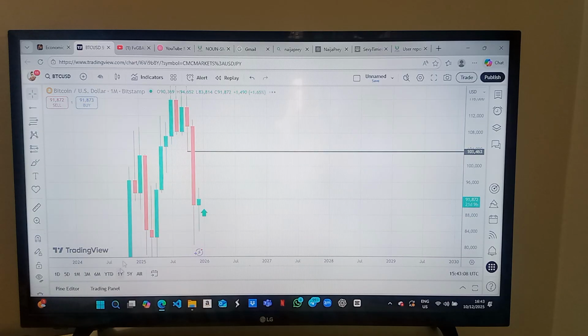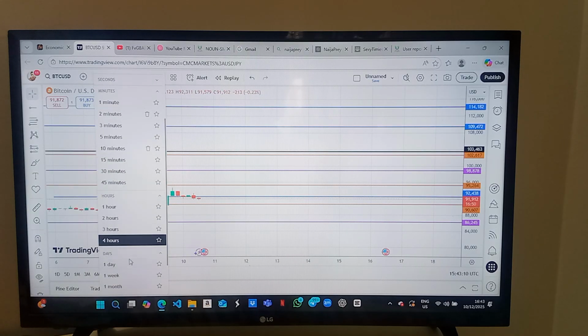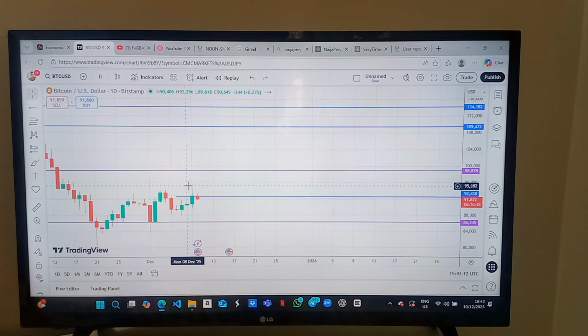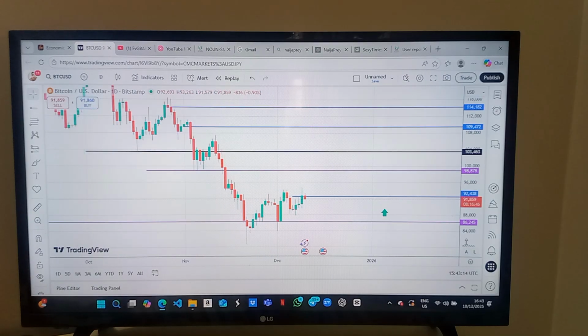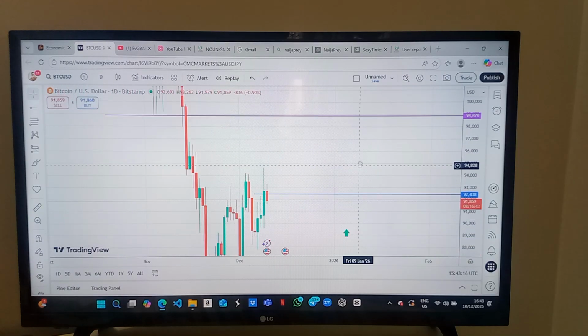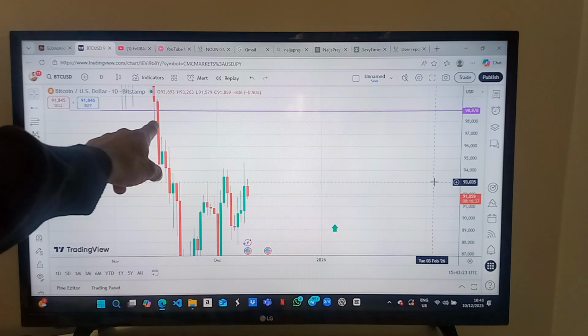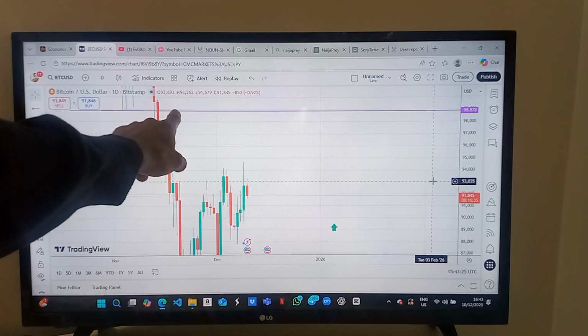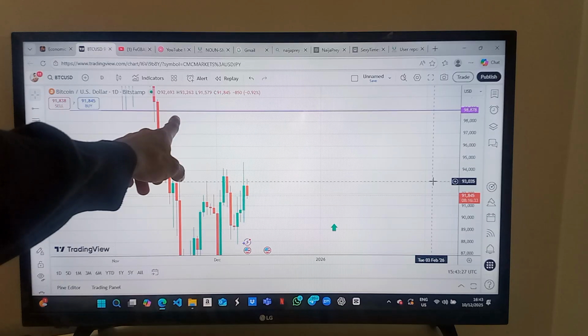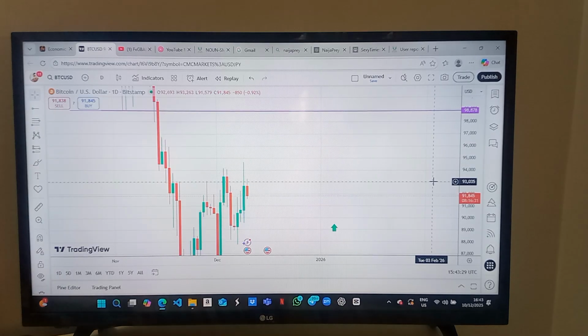So I still go to my daily time frame. Sorry, this 4 hours. I still go to my daily time frame. Look at my daily time frame. There was a fair value gap I marked yesterday. So this one is now invalid, right? Call this invalid. Look, there is another fair value gap around here, almost in correlation with our 1 week, because this purple line is my 1 week.